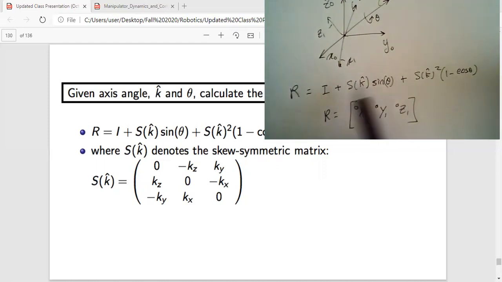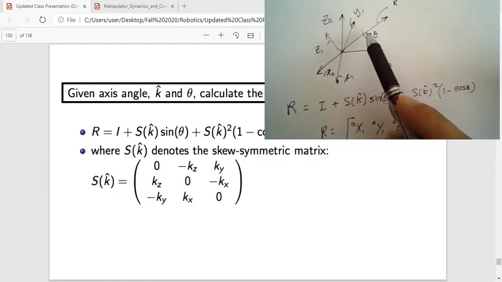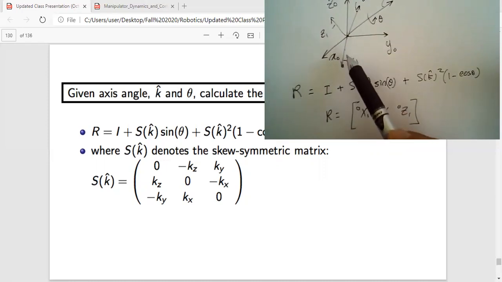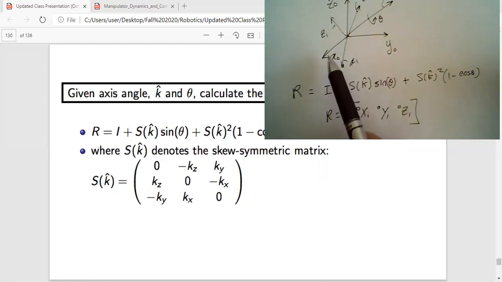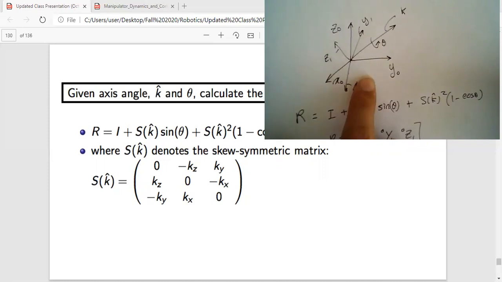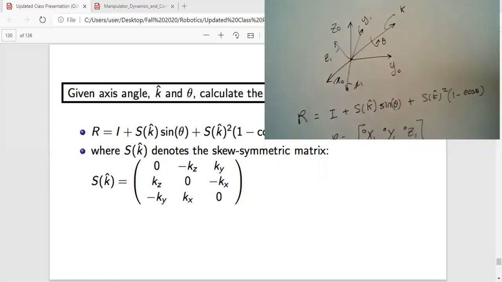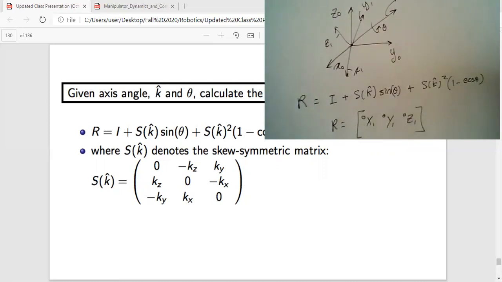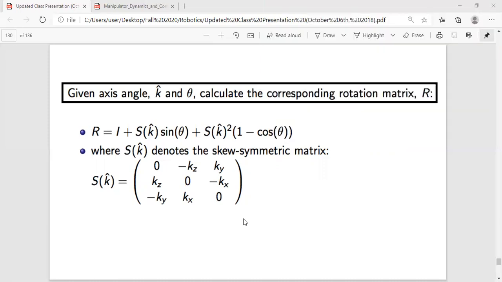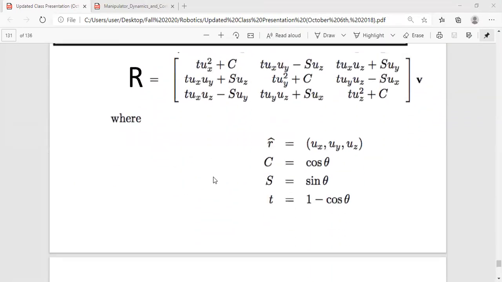So if I do this rotation about this vector by theta, I'm going to find my X1. And not only that, I'm going to find the coordinates of my X1 vector in frame 0, the coordinates of Y1 in frame 0, and Z1 in frame 0. This multiplication is also pretty straightforward. Okay, guys, this is heavily used in robotics for orientation, manipulation, etc. You can use this to rotate your tool about some particular vector, and you'll find that to be very helpful.